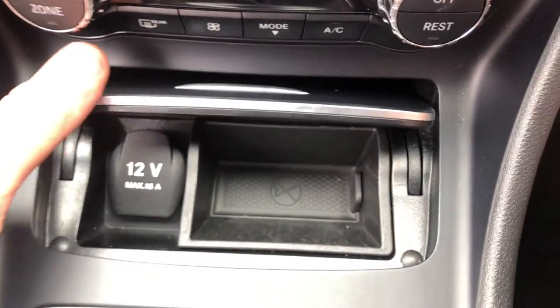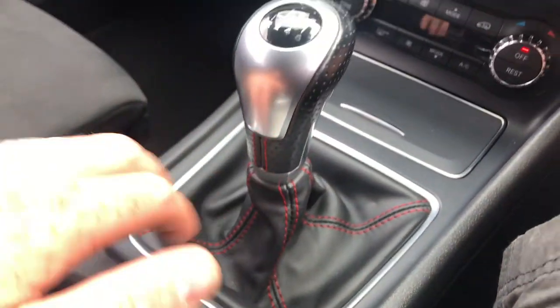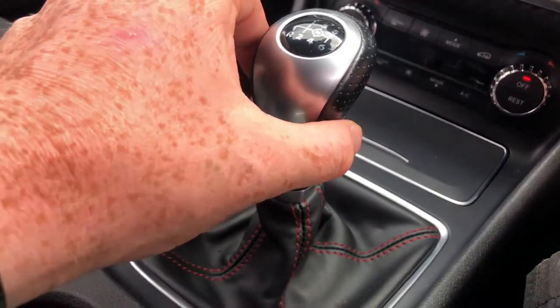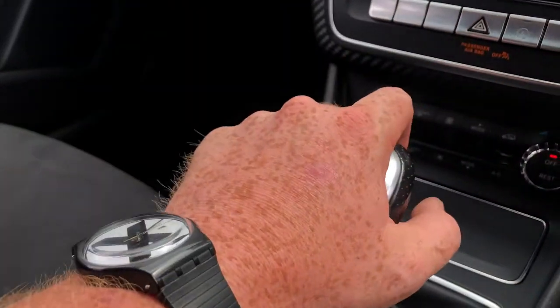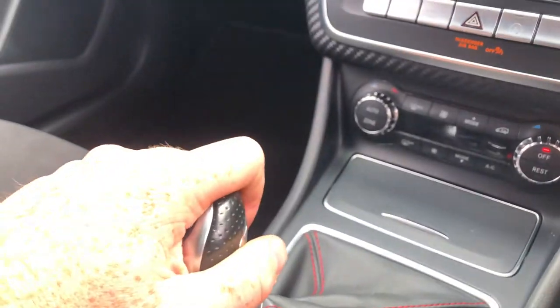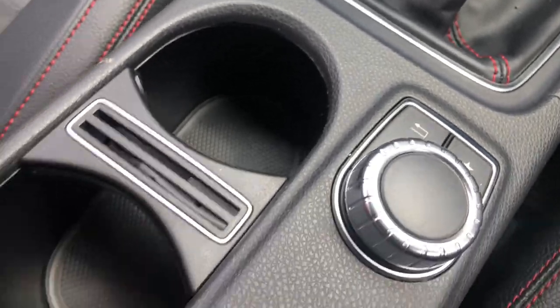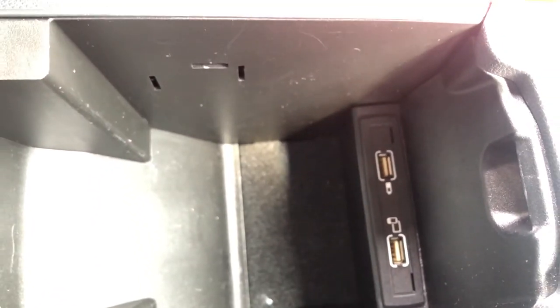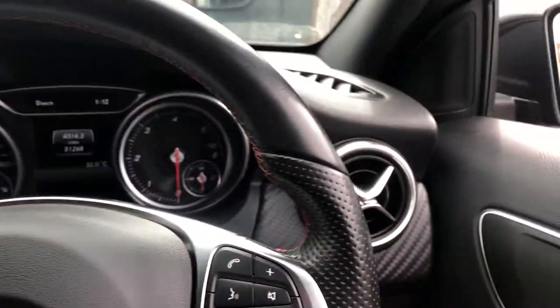Under that you've got a 12-volt charger and a cigarette lighter — though we'd rather put coins or sweets in there because it's a bad habit. You can see the satin black and chrome trim surrounding the gorgeous manual gear stick. It's a short shifter in length and height, black Nappa leather with a red gaiter and a perforated head which is comfortable and a great aesthetic. To put it in reverse, push it up, push it to the left and pull it down — your reverse camera will illuminate. Moving down you've got your media control, dual cup holder and credit card holder, plus a sliding armrest with media interfaces underneath. Overall as a car, as a brand, as a hatchback, this is a pretty good offering.